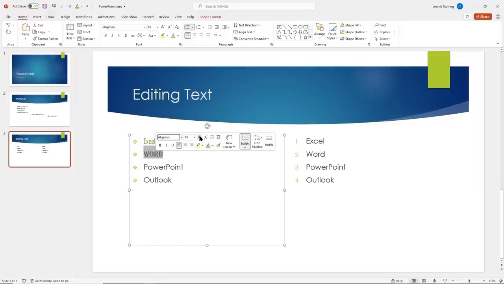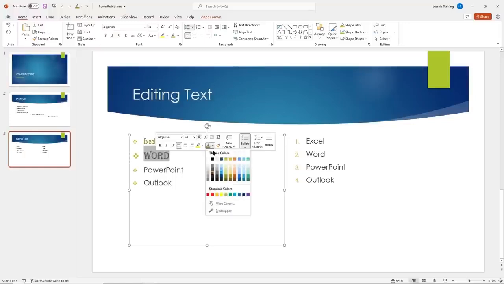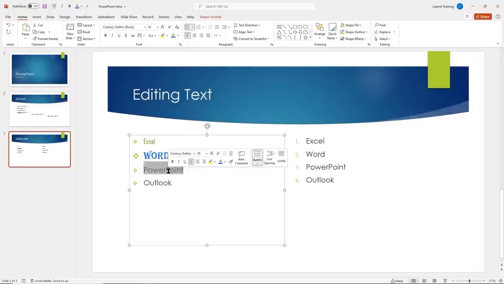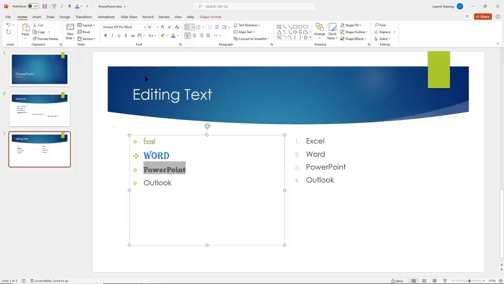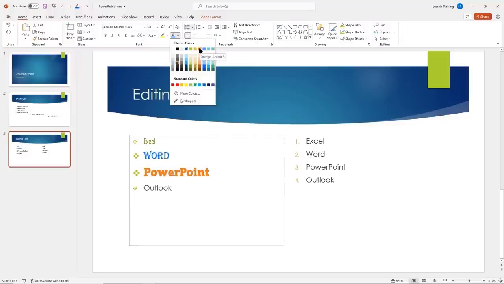And I'll change the size. I can either change the number here, or I can just increase the font size by here. I'll give it 24. Now I'll go ahead and try to give that Microsoft Word blue. Maybe I'll give it this one here. And then PowerPoint. Just go ahead and grab PowerPoint. This time I'll go back to the menu. And let's see what our next font is here on our list. So we have this font here, which is hard to pronounce. I'll go ahead and make this a little bigger, maybe give it 28. And I'll give this another color here, orange for PowerPoint.